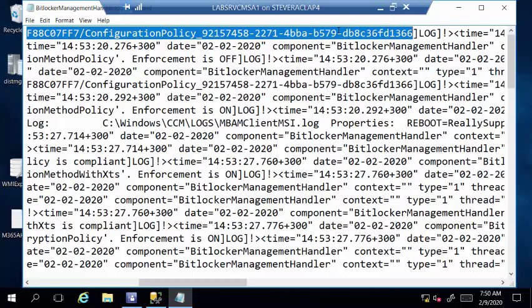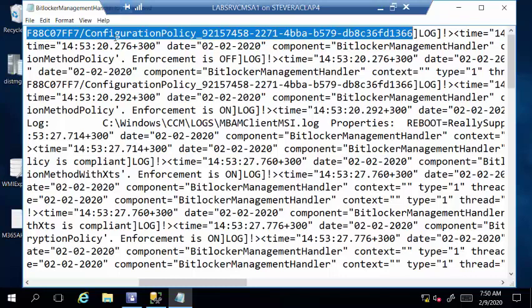Anytime you see this format, it means a configuration item is how things are being implemented for given features. So configuration items would be applied to all sorts of areas of ConfigMgr, such as software updates, the application model, some things in OSD, certainly compliance settings in general, and here in BitLocker Management. So this log is the client-side log.